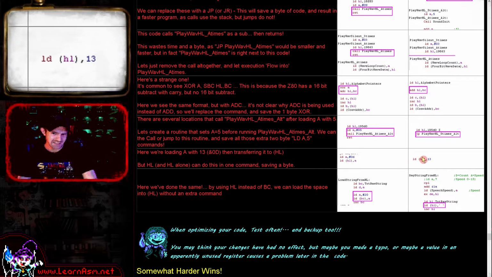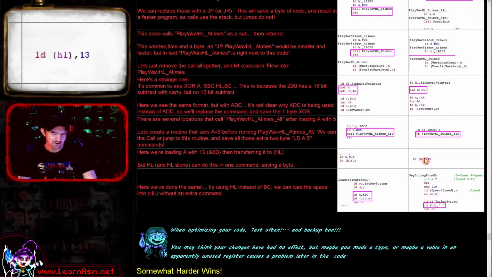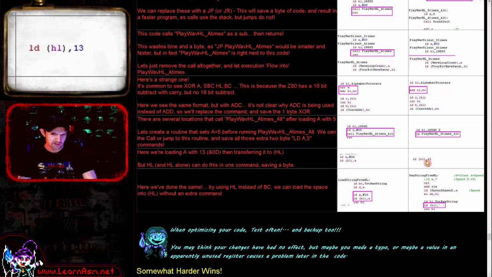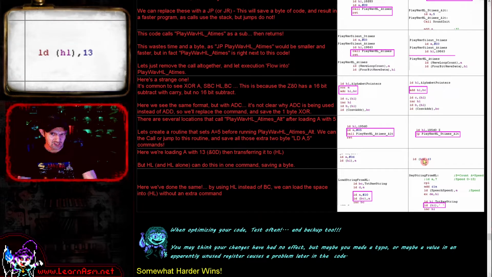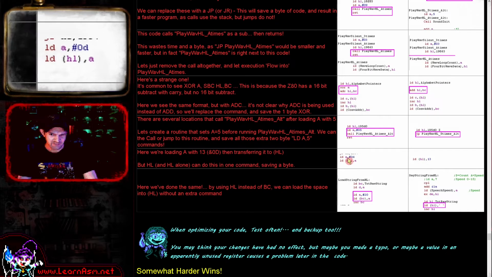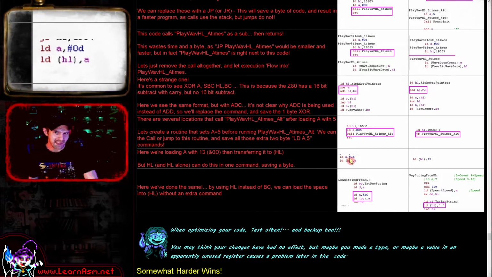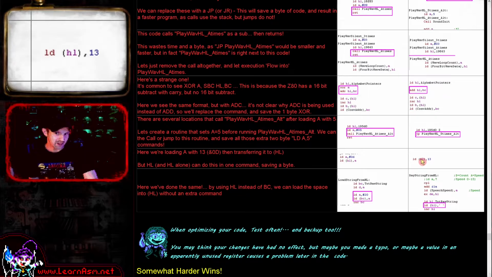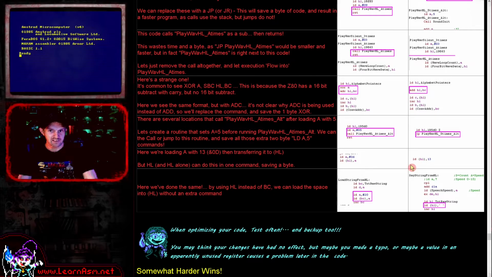We can actually load any value we want here. And so by changing this to a direct load of the value into HL, the HL memory address here, we're effectively saving a single byte from the LDA part of that command. Now, if the accumulator needed that value for something else, that wouldn't work. And it wouldn't work if we were using BC or a different register. But in this case, easy win.